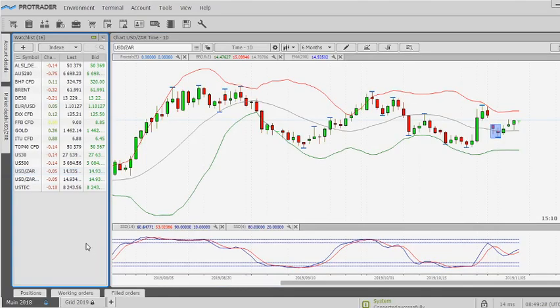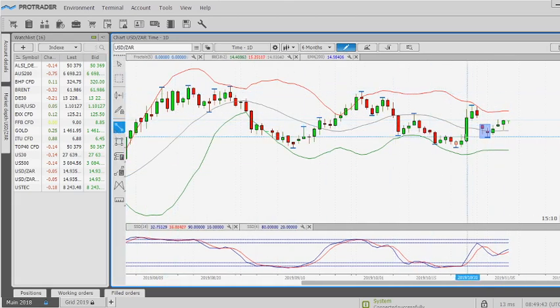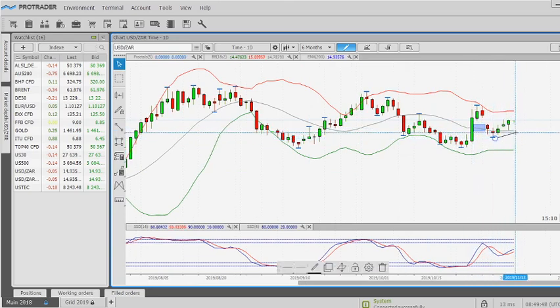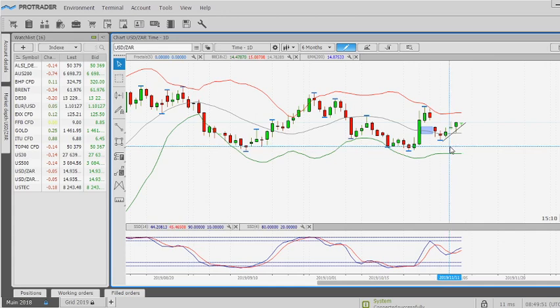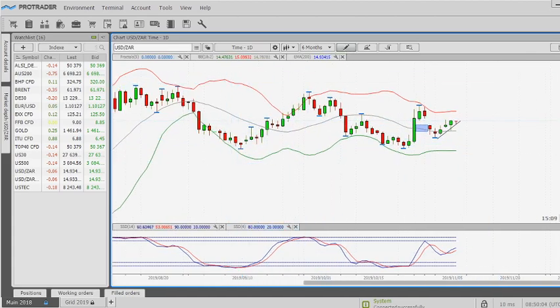The reason I say this again is the rand. It's just my opinion. The rand is weakening. We were in this band here, like I said last time. It was that 4-hour band that I've drawn here, the buying box. And as we can see, it broke that, and it has started a nice trend up here. You can actually draw a very nice line in there, and you can see that it started a nice uptrend here. The stochastic crossed here, and we can see the stochastic going up again. We can maybe see 15 rand on the USDZAR, but like I said, we have to wait and see.